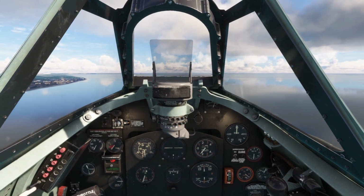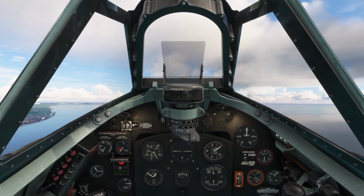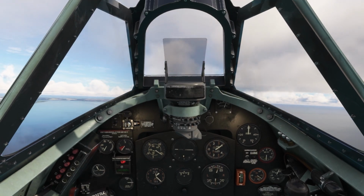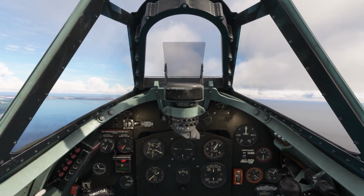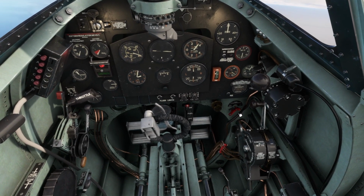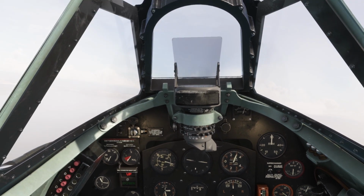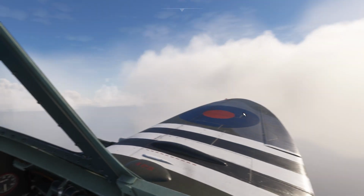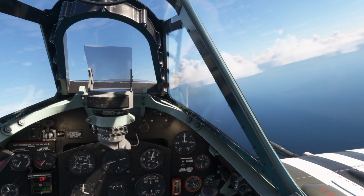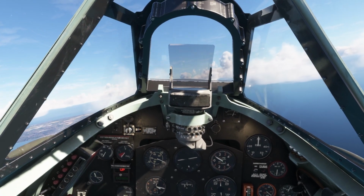Okay, let's start a bit of a climb. We need to set this here, which is our pressure tank, otherwise our engine will cut off at 10,000 feet. That's on, good. Okay, we're going into the cloud cover here. We're doing a bit of dead reckoning all the way to Berlin. Yeah, let's absolutely do it.